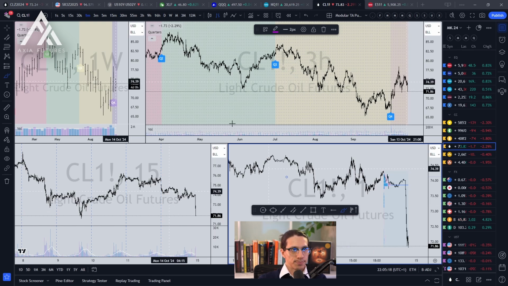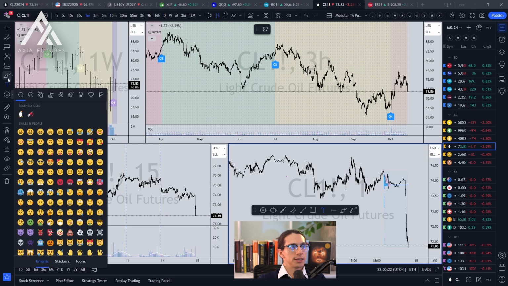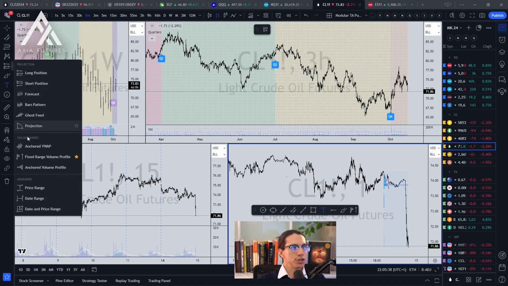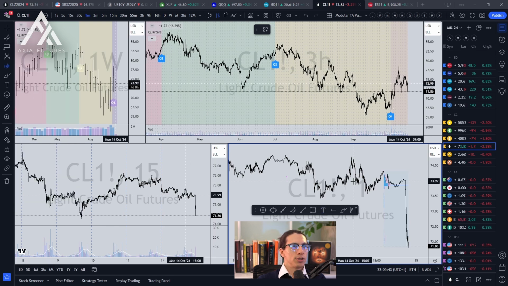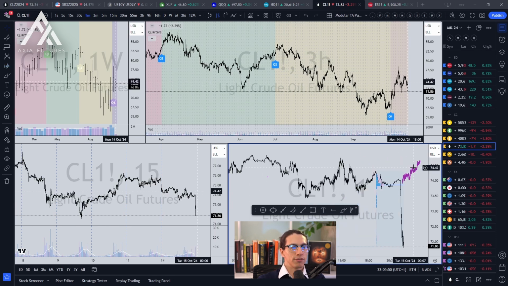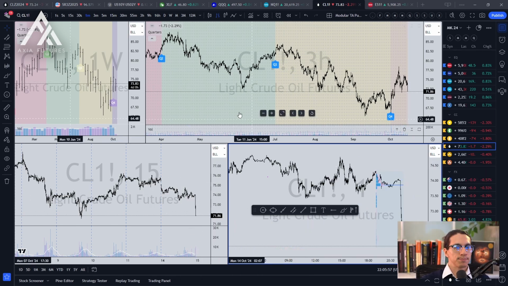Very, very helpful. One other little dynamic tool that I would like to share with you all is the bar patterns. This one can be found also in the brushes, I believe. It is, there we go. This one is in the projection tab. And as you can see here, it's bars pattern. What you can do is literally trace a pattern. It doesn't matter what time frame, and keep it for yourself in case maybe you see an inversion of that pattern, but this can be a very helpful tip and trick.